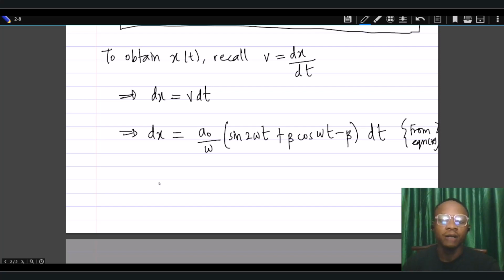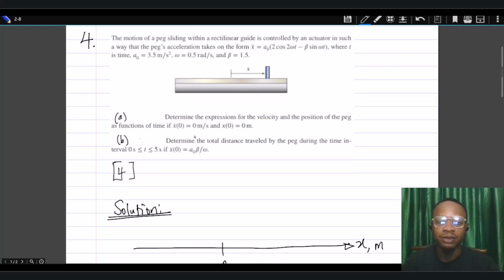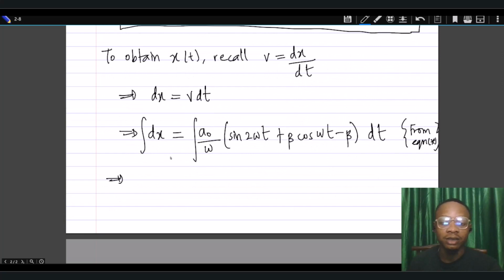With that, we're good to go, and this is going to be the integral of these. Both of them are constant, so you can just put the integral right in here. We know the initial conditions: we're told that x equals 0 at time t equals 0. So we're going to insert those so as to do a proper integral directly. At time t equals 0, x is equal to 0.